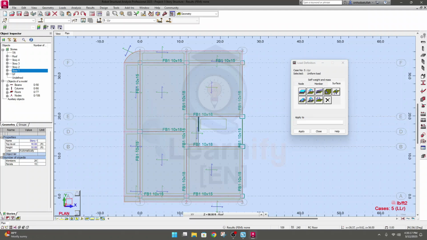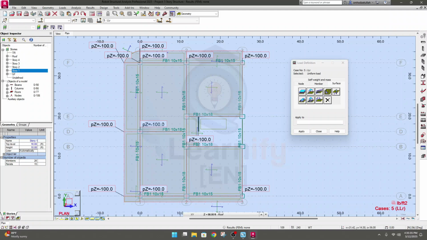Done. Clear. So actually this is the way to provide our roof live load here.